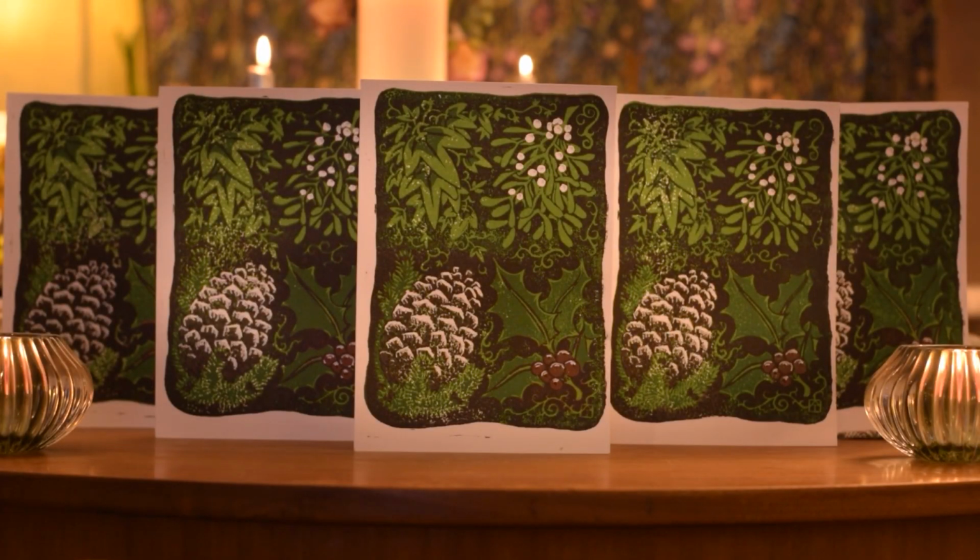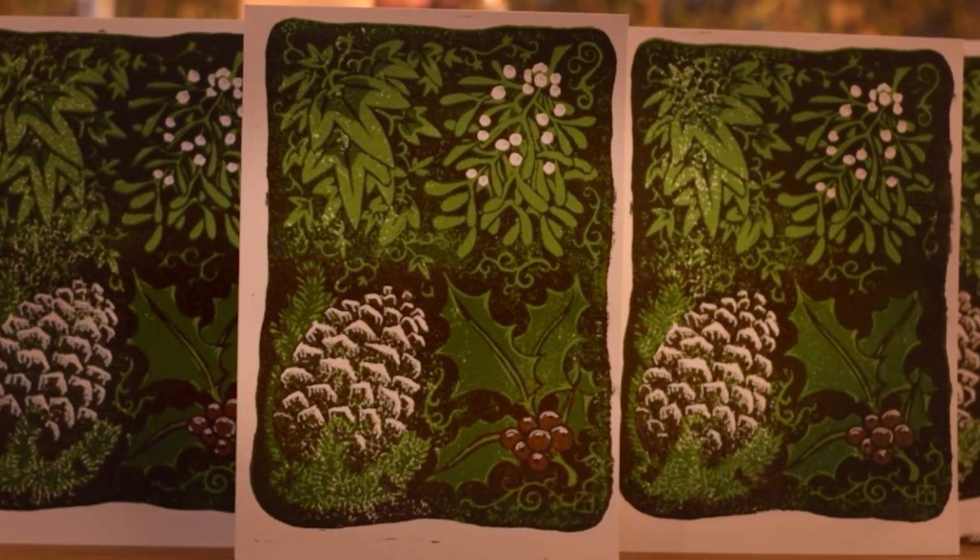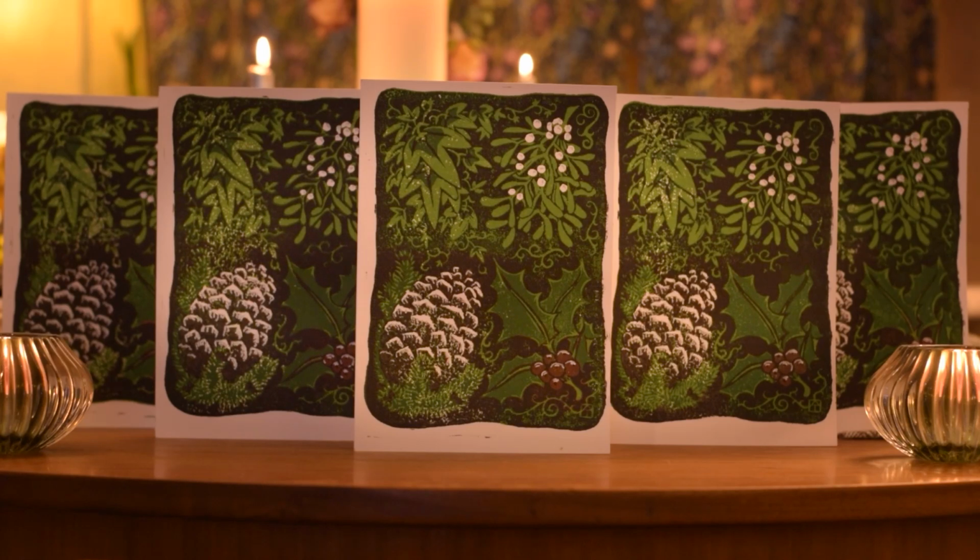And after all that, we have a full set of 25 handmade linocut Christmas cards. They're not how I had originally envisioned them, certainly. The quality is kind of variable, but for the most part, I'm happy to send these out to people whom I love. They represent an awful lot of hard work and an awful lot of care, and they're just a great way to say, I love you, and Merry Christmas.